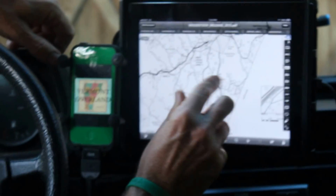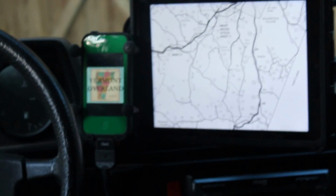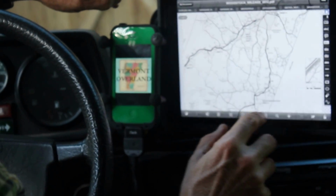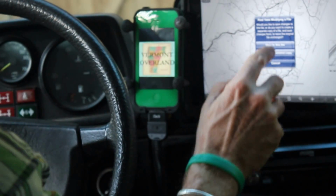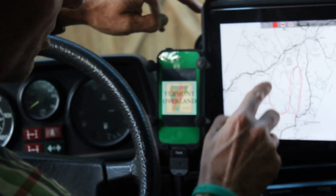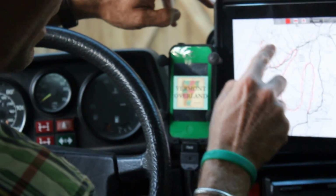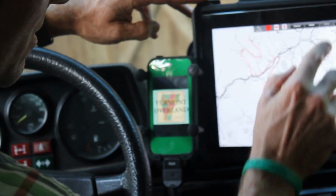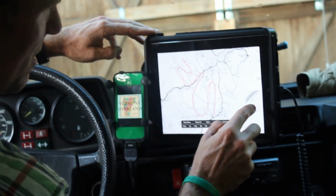I can manipulate it. I can make it bigger, smaller, but this is the best thing. Actually, this is something I only really discovered about a month ago. The best thing about Goodreader is this: you can hit these little things and you can finger paint your route right on Goodreader. But wait, it gets even better. You can also, I'll save that.